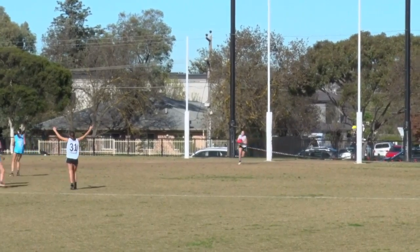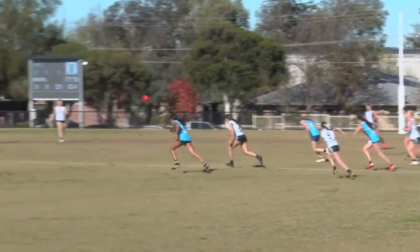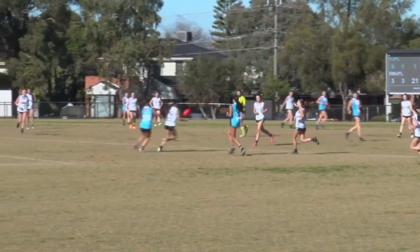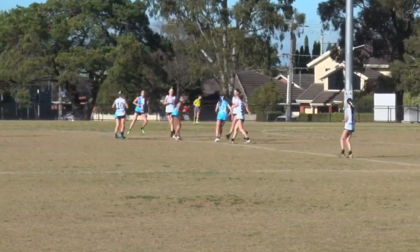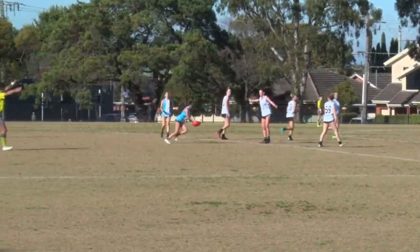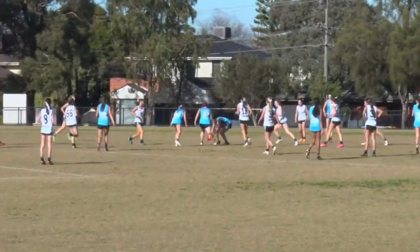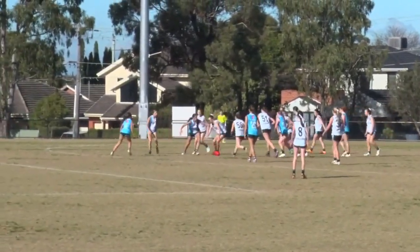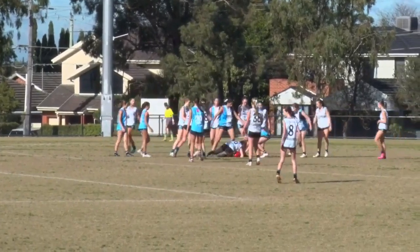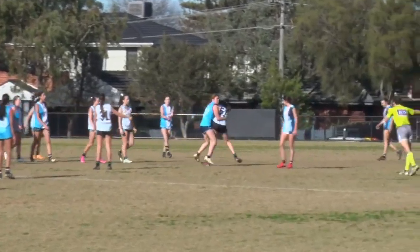South Metro Junior. The YJFL are one behind. 3 minutes gone here in this final quarter. Carnell looked to go back inboard, and it was cut off. Great smother off the boot there that time by Edwards. Still a chance here are the South Metro Junior side. Mahmood tried to swing around and get a kick away.